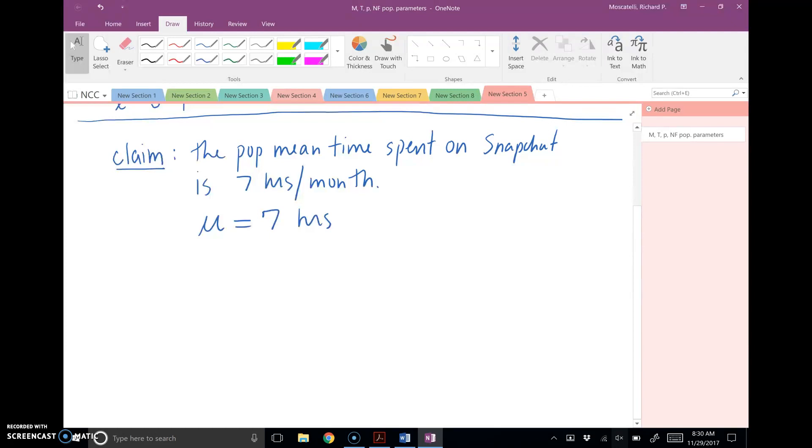Well, obviously, he's used some technique to estimate that average. And we've seen those techniques in the last section with confidence intervals. But if you're, let's say you're a new and upcoming statistician and you're disagreeing with this claim in some way and you want to oppose it. Maybe if you want to disagree with this guy, maybe you feel that Snapchat is being more popular than ever. And you're like, no way, is it seven hours? It's got to be more than that.